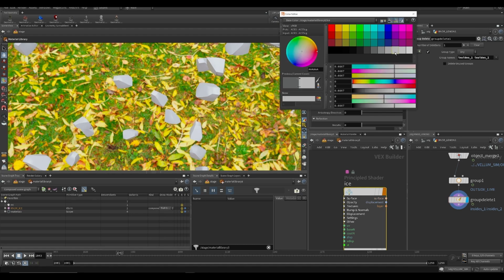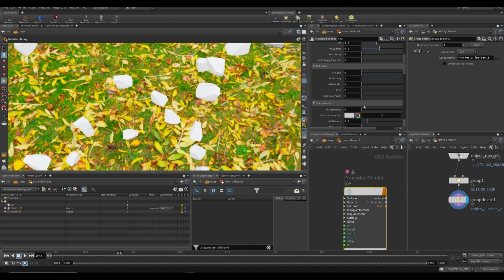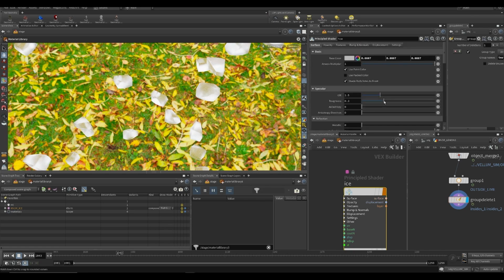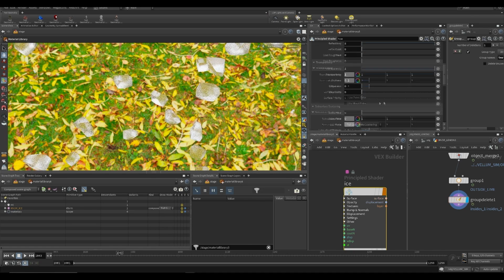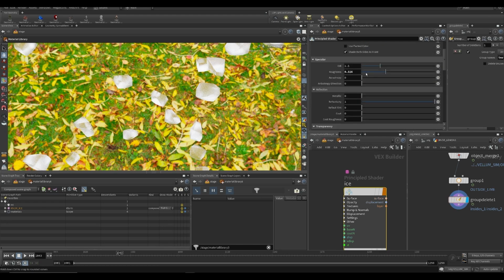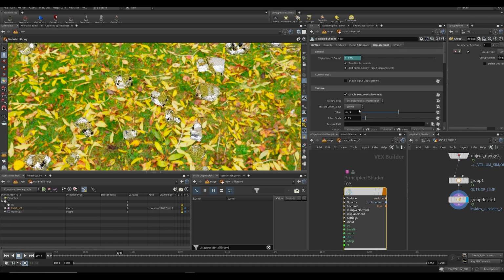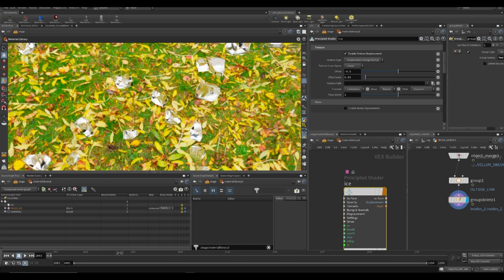So let's turn on transparency. I guess turn down the roughness maybe. A little bit like that. I guess we can turn on displacements. I don't know if we wrote out rest positions for these.